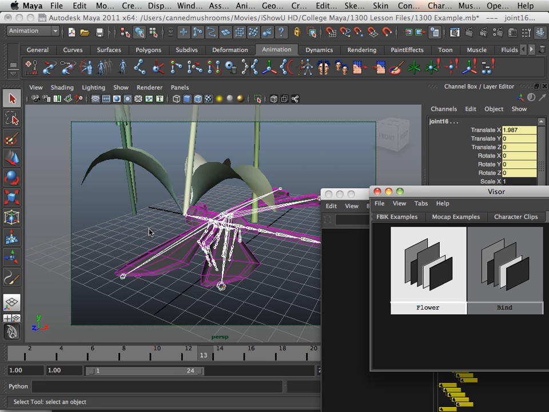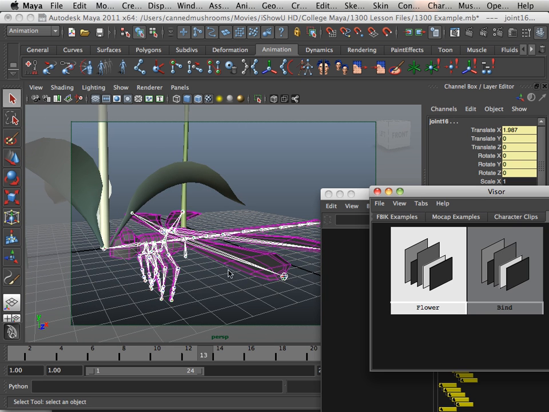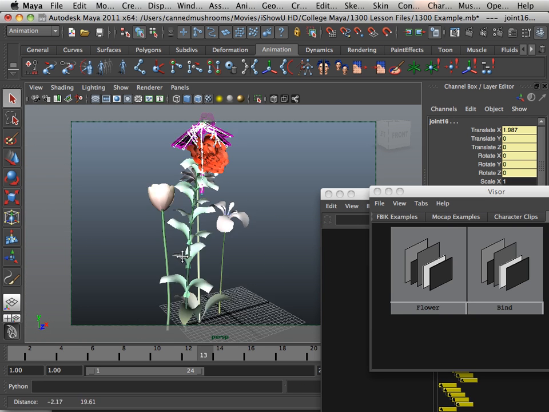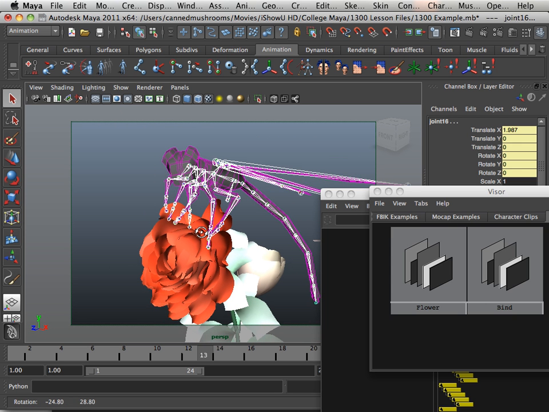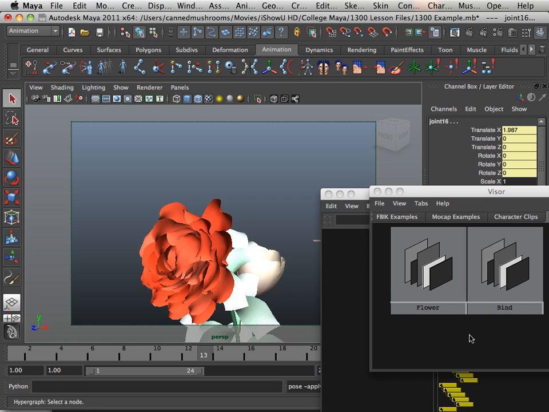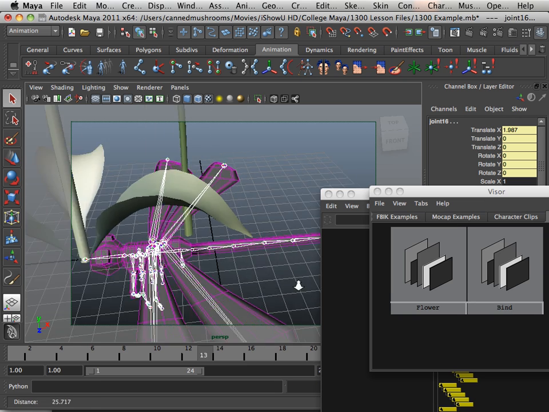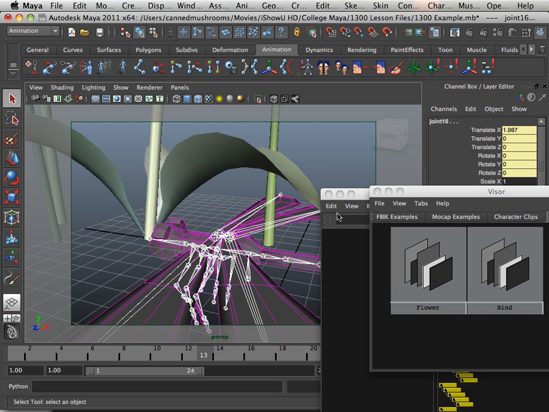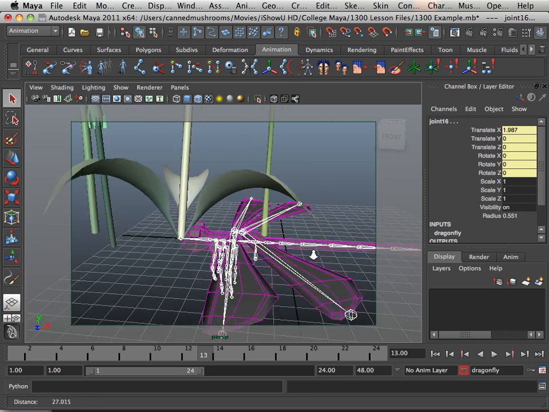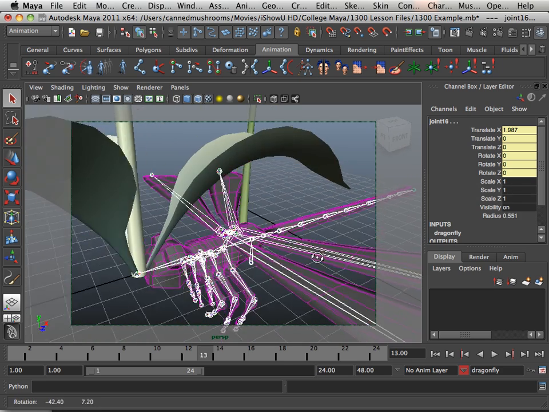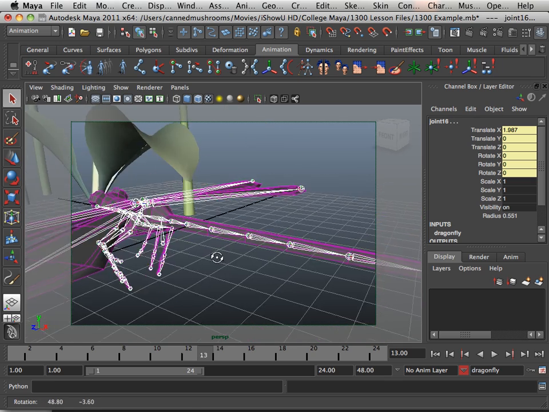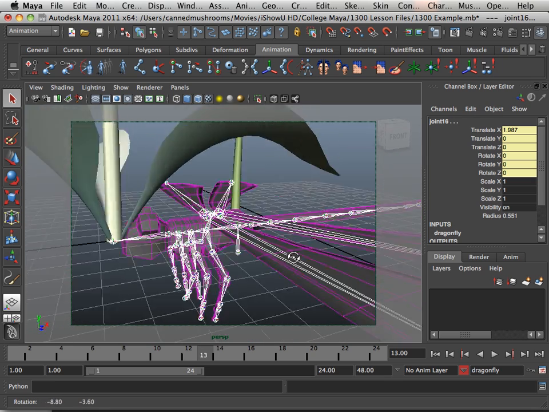Okay, now how do I switch between the two? Well, that's very easy. If I want the flower pose, I can right click on it and go apply pose, and instantly he flies back up to the flower and poses for me. And bind, I can go in here and say apply pose, and he instantly flies down. Now you can see that it wouldn't be that hard to maybe up his resolution a little bit, sculpt on him a little bit, add some color to him, and even remake the model altogether and skin him back to these bones based upon that.